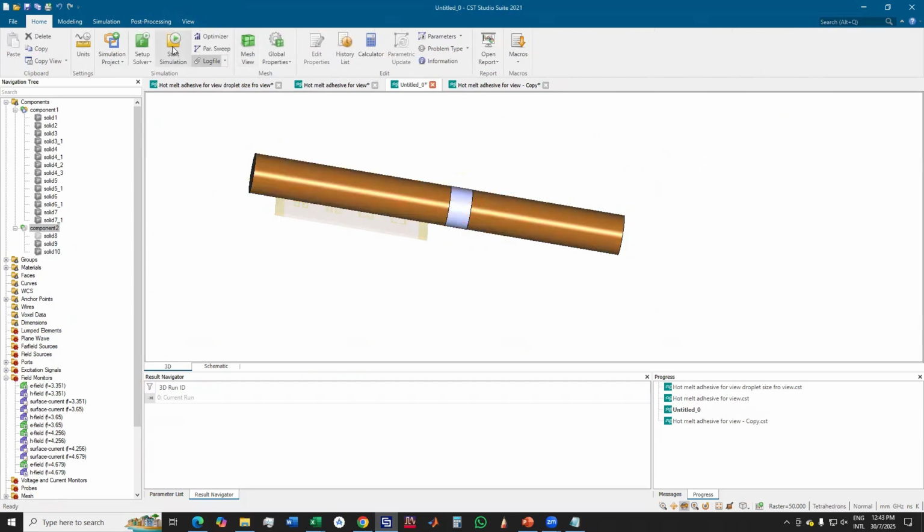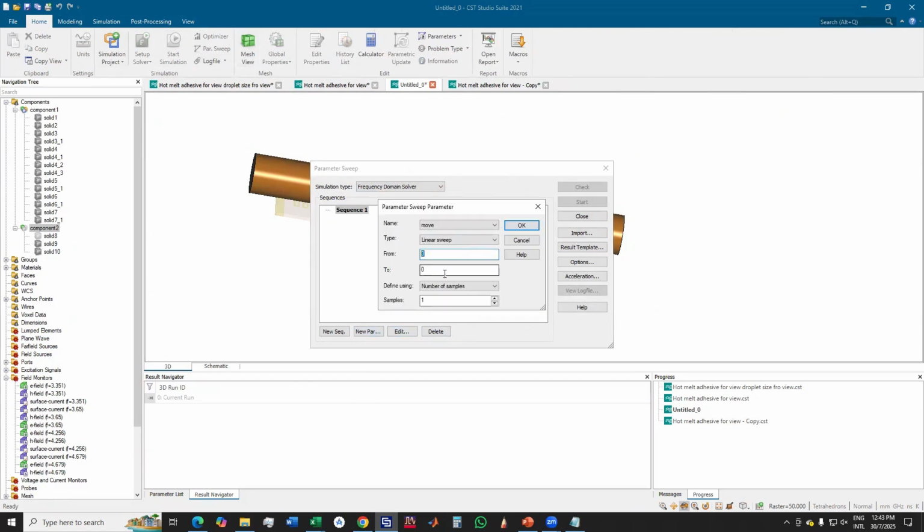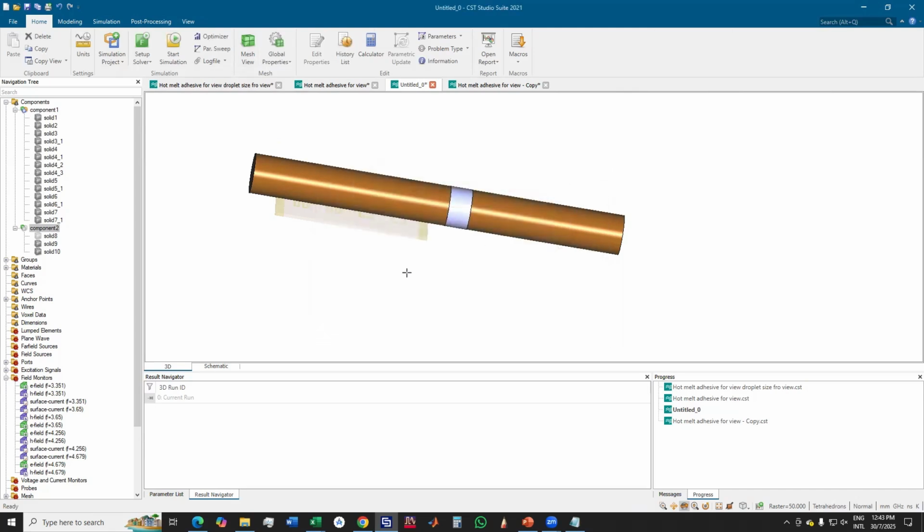Let's close this one. What I'm trying to say is: delete this one, new parameter, this one, from 0 to 100, and samples 100. So you will get 100 simulations and you will get 100 sets of data. This is how you can create more data from simulation.